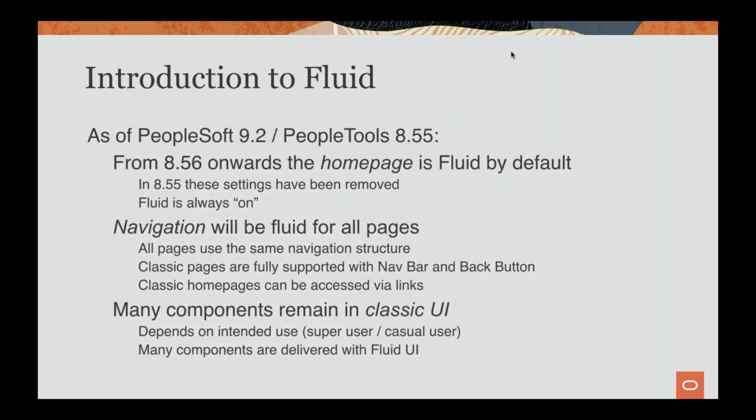Okay, so how is that working in terms of PeopleSoft itself? Well, obviously we know that our applications are on 9.2. The back end, the tool set, is 8.5.5. However, from 8.5.6 onwards, we are defaulting everything to utilize the fluid interface. So from now on, as you can see, that bullet point says fluid is always on. So it's defaulted to turn on to use fluid where possible. So from now on, navigation will utilize this.